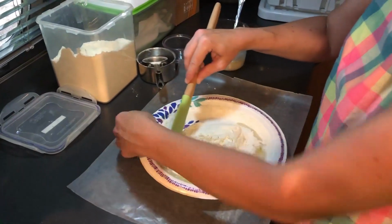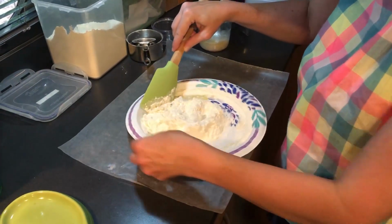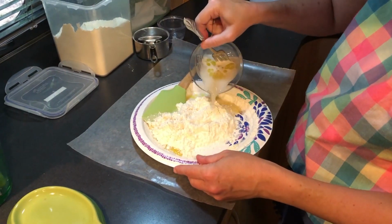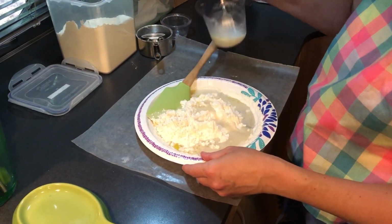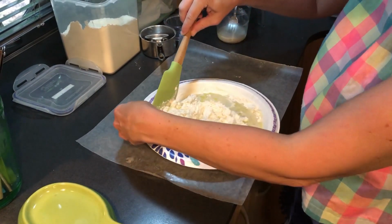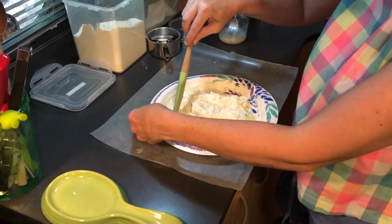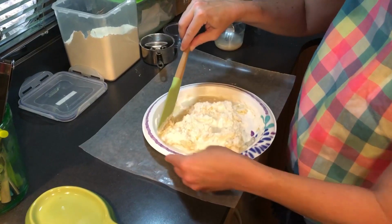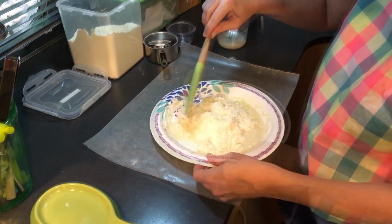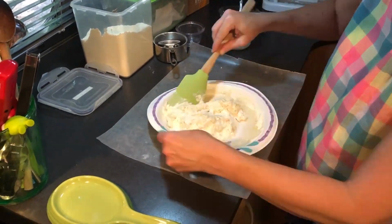And we're just going to go around the plate. You can turn the plate as you go, and you're going to add more water as it gets used up. And you may use less of your yeast water, or you may end up using more, and it's all dependent on your weather conditions. It's kind of humid today, so we're in Alabama. The plate will keep dough out of your gray water tank and keep the messy cleanup to a minimum.